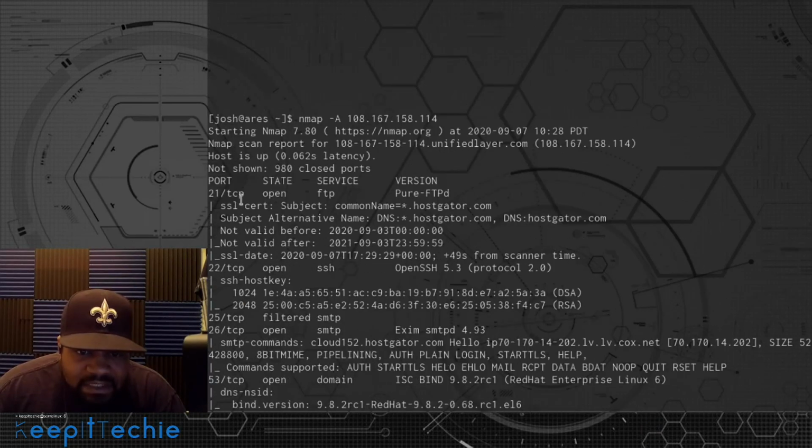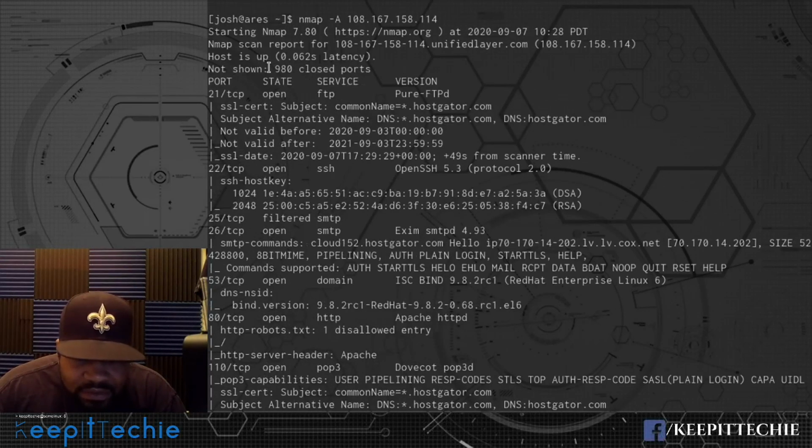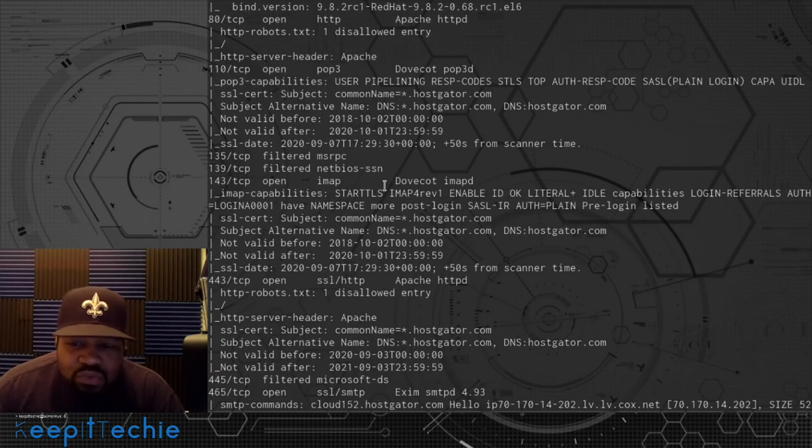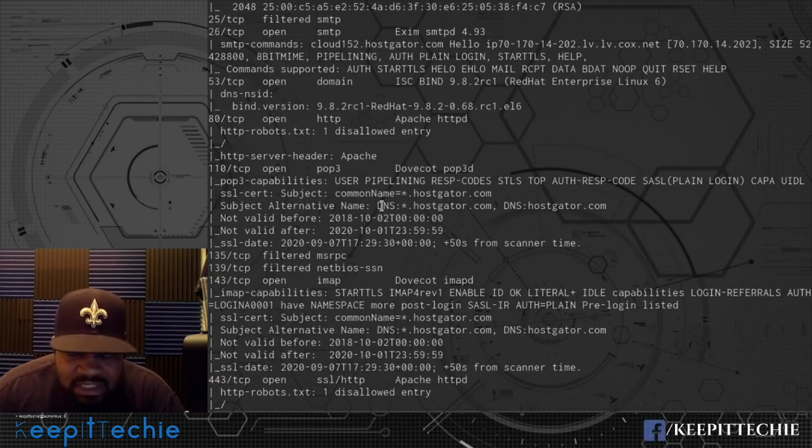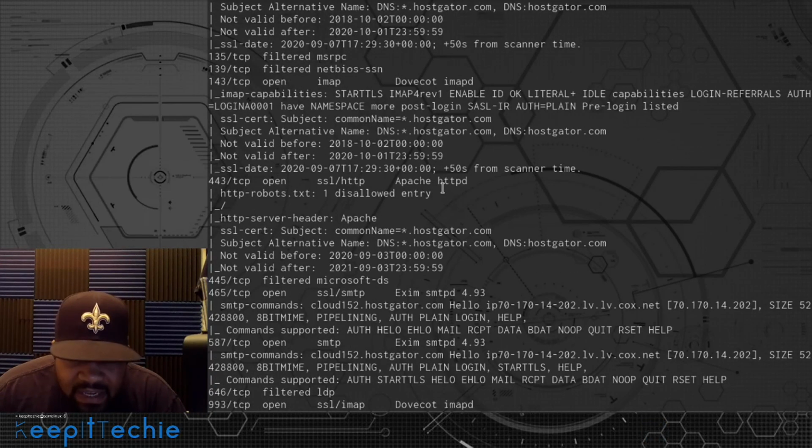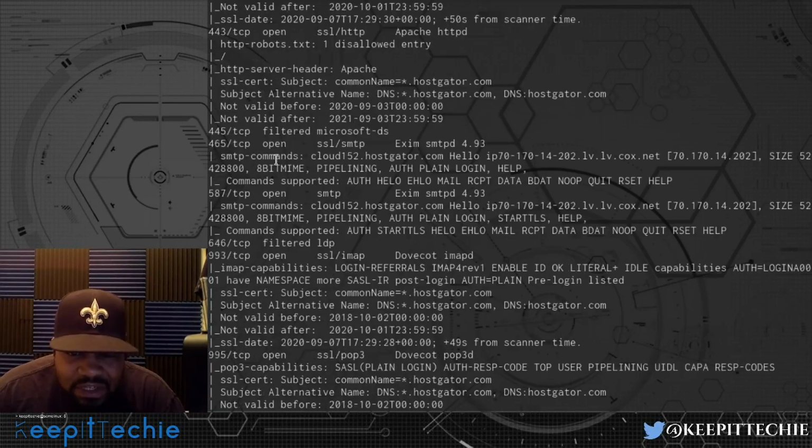Let's scroll up a little bit further. If you search through this, you can find out what type of operating system it is. For one, I saw something that said Red Hat. It gives you an idea. But I see Apache on here, so we know it's a Linux server.